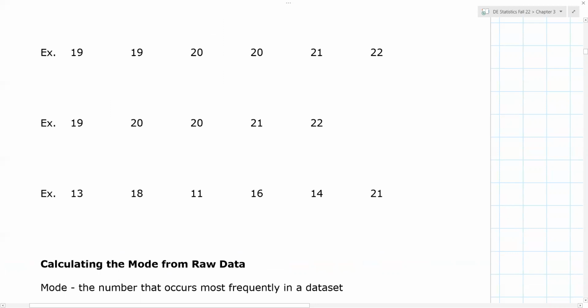All right, so looking at this first one, there are 6 different data points, which means we have an even data set. So we find the middle two. Lucky for us, this is already in ascending order, means it goes from small to large. So it's easy enough to find the two middle data points, and then we find the average of those two middle data points. So 20 plus 20 divided by 2. The median of that is 20.